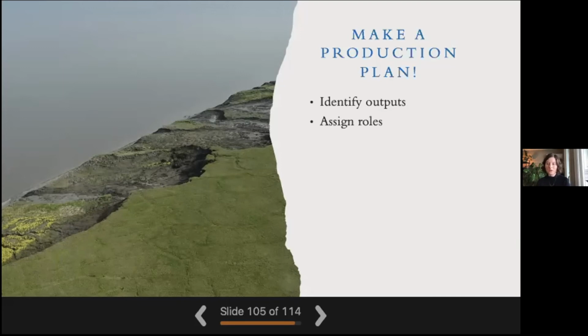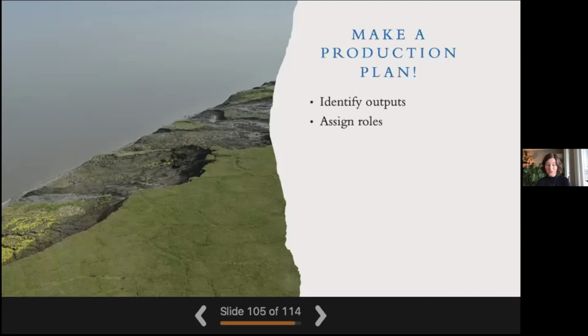Another huge pitfall of media production is if you just say to the group, hey, everyone take some photos of the field work, then no one is going to know for sure that you've taken photos of all the important things. So this doesn't mean that a bunch of people can't be taking photos or videos, but just make sure that people know what they're responsible for capturing.